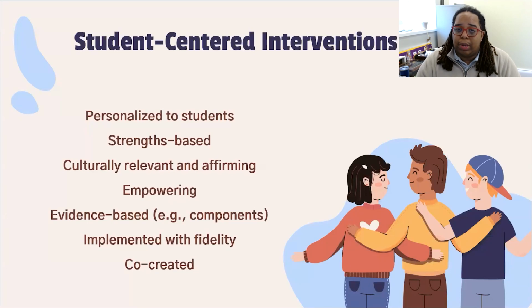It should be evidence-based. It should be using research that will guide what's happening in practice, as well as the opposite. Practice should be guiding what's going on in research as well, but thinking about the various components that we know to be evidence-based and putting those components together, as I shared earlier, to develop a really strong intervention. It should also be implemented with fidelity, right?